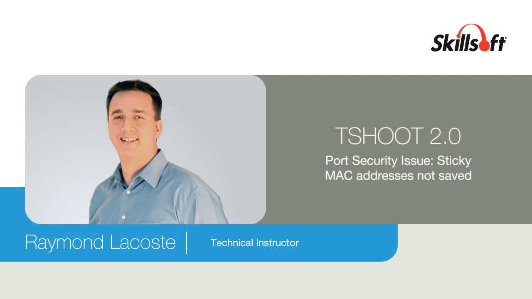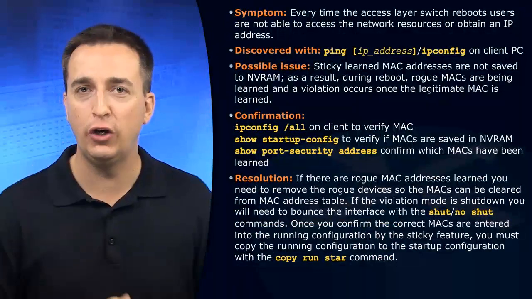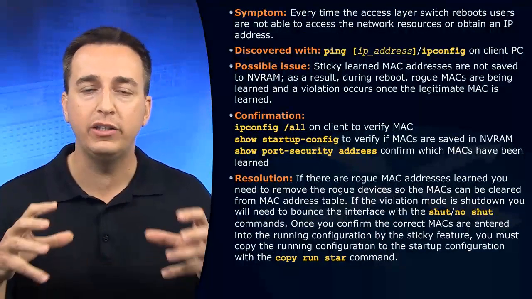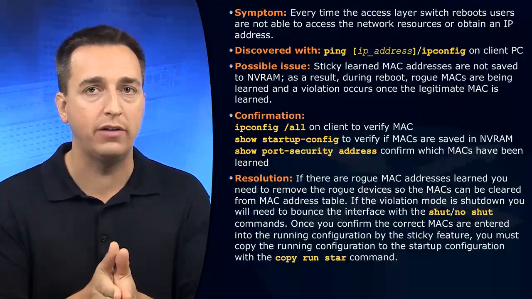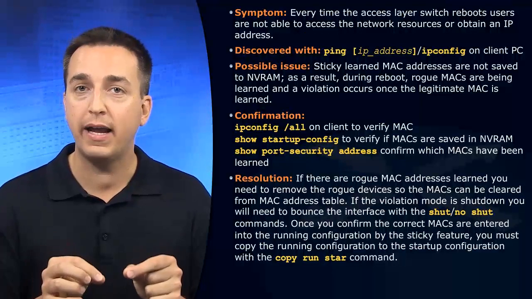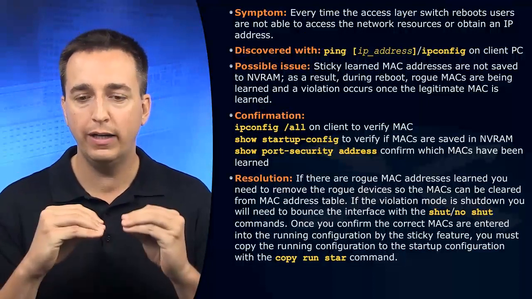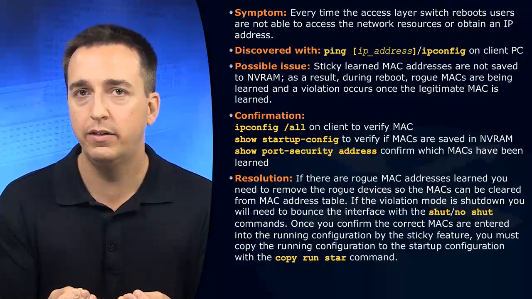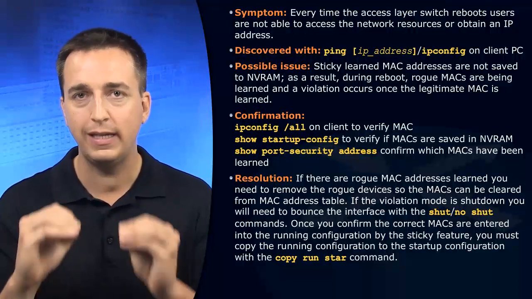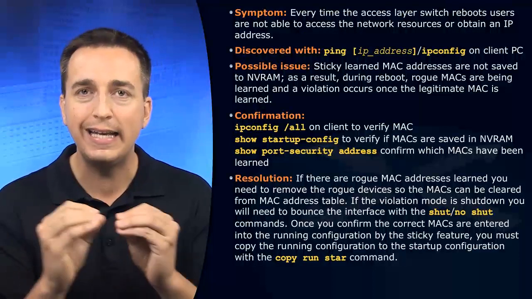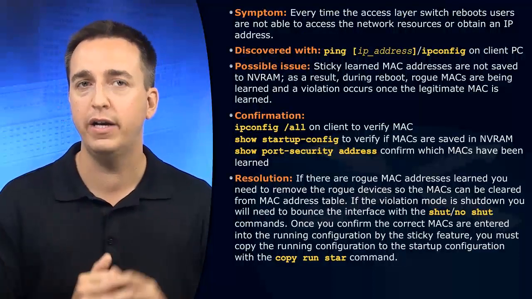If you so choose, you can use sticky learning. Now, what is sticky learning? Sticky learning is all about having the switch dynamically learn MAC addresses, and then once the MAC addresses are dynamically learned, it will convert them into a static type of address, meaning it's going to put the address of that particular device in the running configuration.